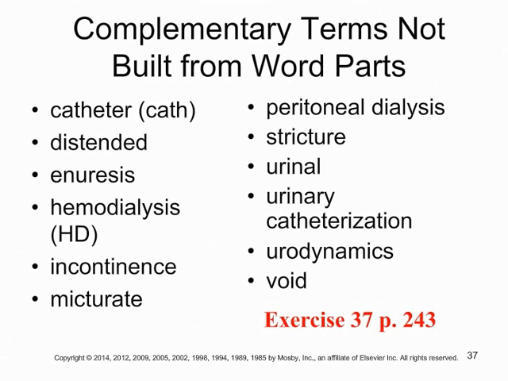Distended means stretched out. For example, if you eat a lot of food, your stomach is distended. Or if your bladder is filled with urine, it's distended. Whereas if you just go to the bathroom, then it's no longer distended. Enuresis is involuntary urination, meaning that you are obviously urinating outside of your control.